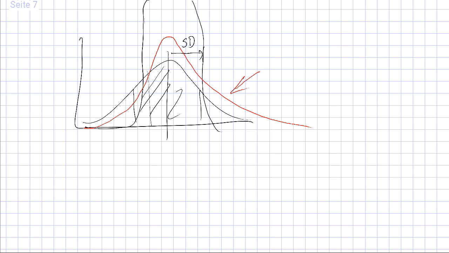This always shows you how far the most likely occurrence is away from the mean value. Because if there's no skewness, your mean value is automatically the most likely event, right. But if there's a higher skewness, that means that the mean value shifts to the right. It's not where the peak is, the mean value. It's not the most likely.